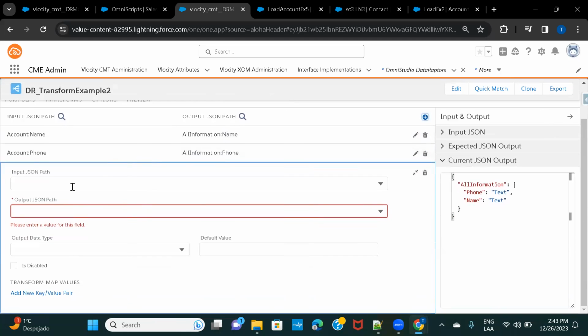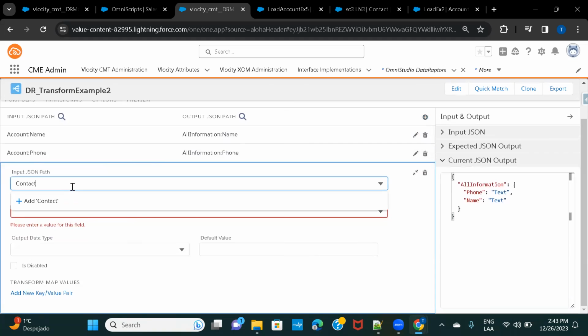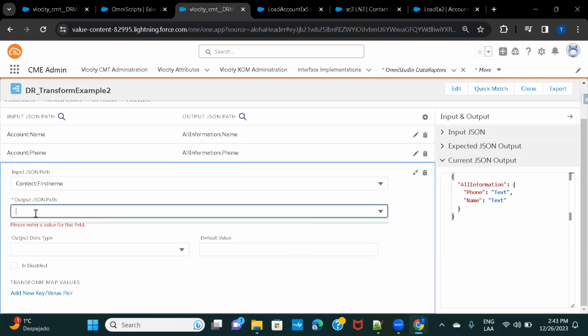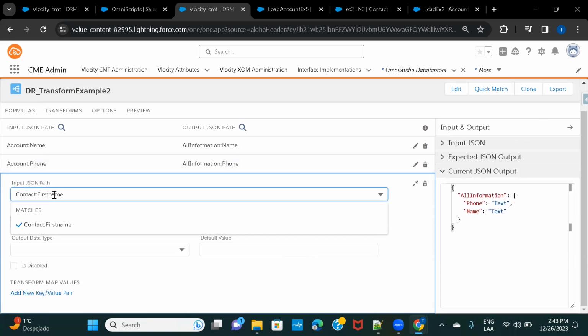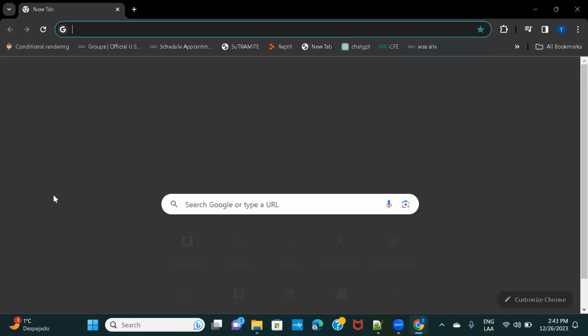Let's start adding fields from contact. So contact, first name, and here in the output JSON path, I would again have to use the same parent node, so all information, first name.